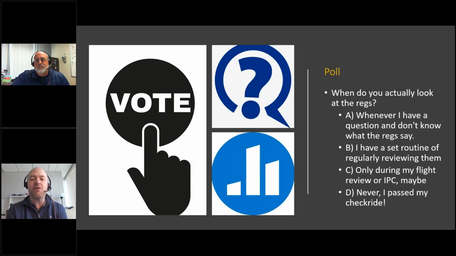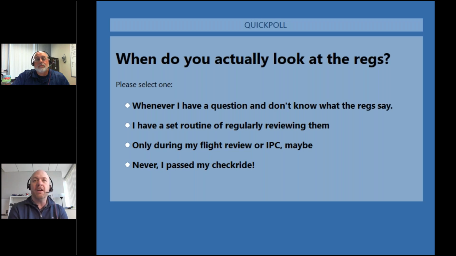All right, let's go ahead and roll our poll to get things going. Today's topic is regs. And you'll see the question: when do you actually look at the regs? Do you think it's A, whenever I have a question and don't know what the regs say? B, I have a set routine of regularly reviewing them. C, only during my flight review or IPC, maybe. And D, never, I passed my check ride, so I'm good. I don't need to know regs.